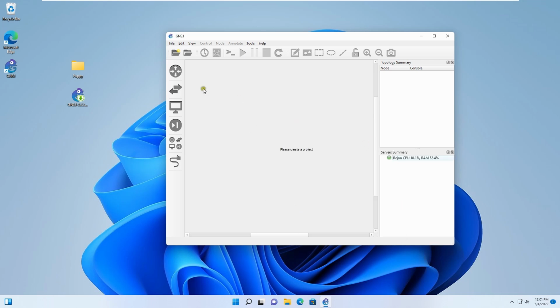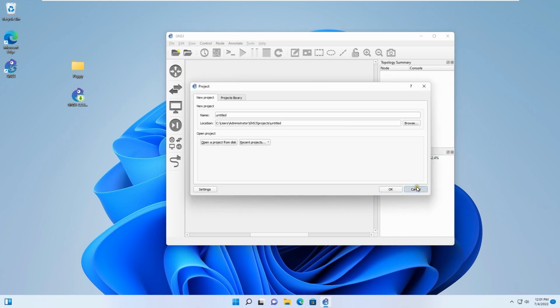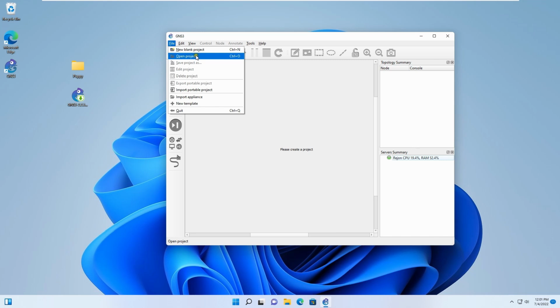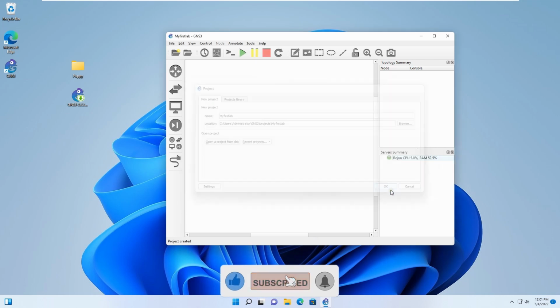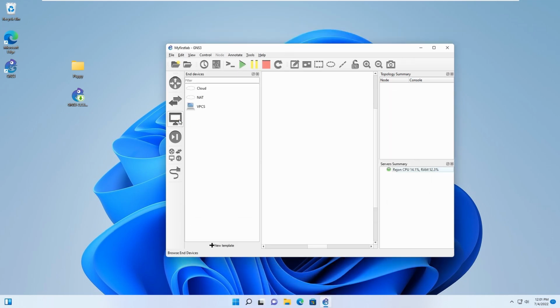Anyway, after that you have to click on file, click on new blank project, or if you already have one, you can also open a project from the existing ones. I don't have a project right now, so click on blank project and type anything, my first lab, and then this is the location, and click on OK. Once you click on OK, you can create this one. This is the PC. I'll use 2 PCs for this one. And also there is a switch. This is a very random switch you can just generate from here.